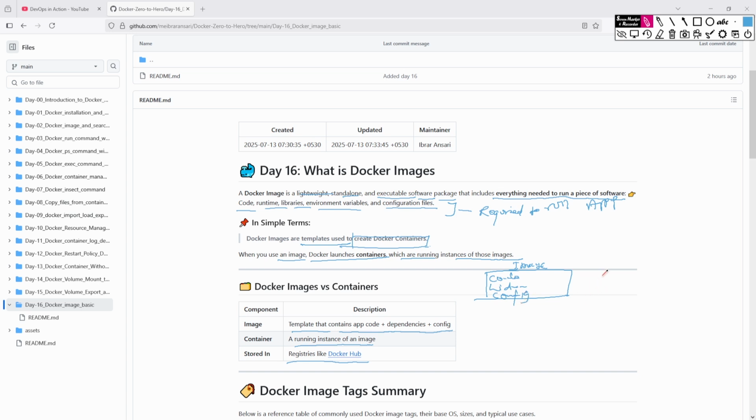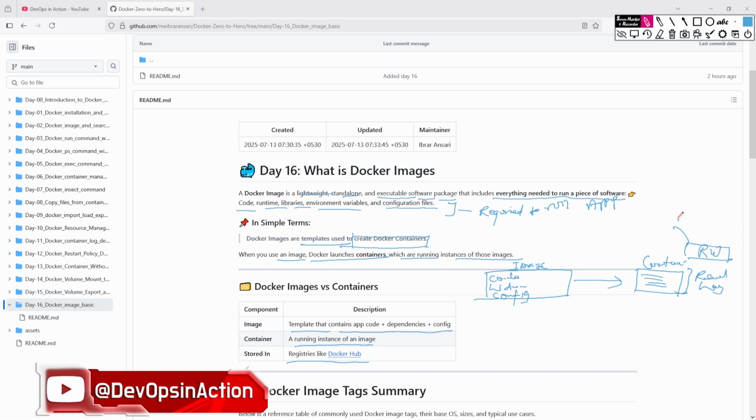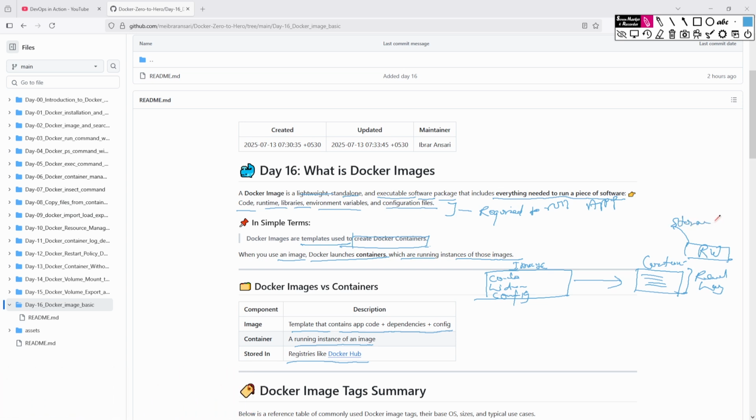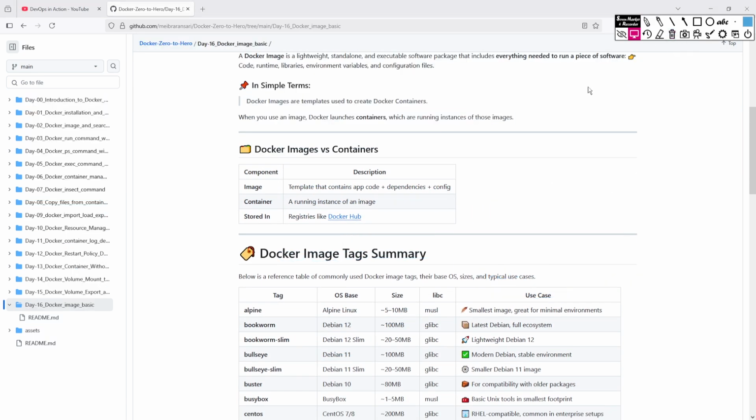Once we run it, it will create a container from the image, and the container is created with read-only layers. On top of this it will add an RW layer where it stores data or changes. Here we already used volumes. We explained this very well in my volume section. So let's clean this.